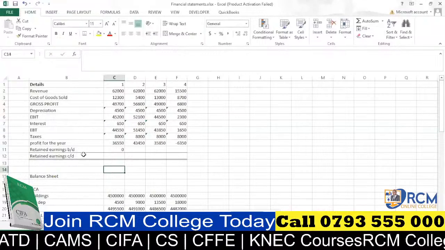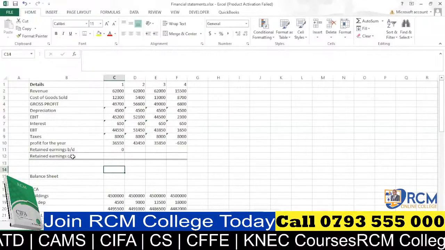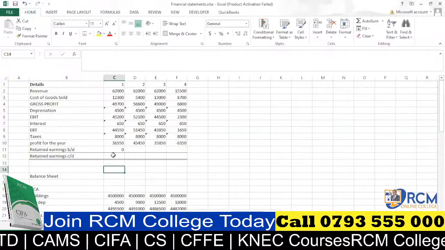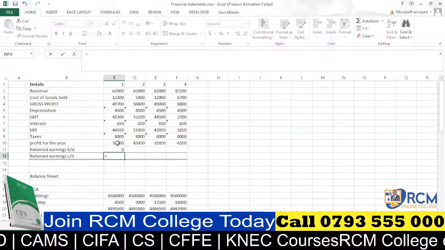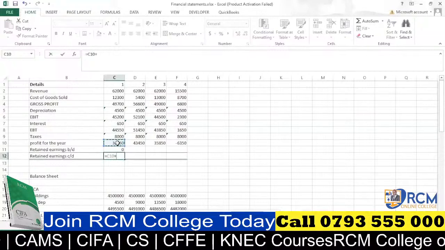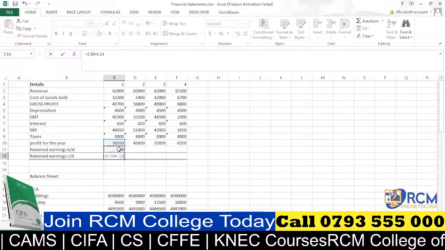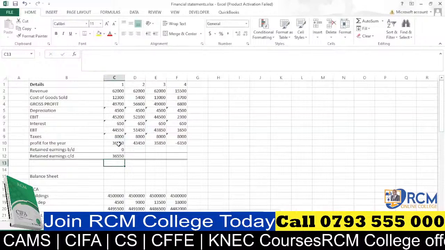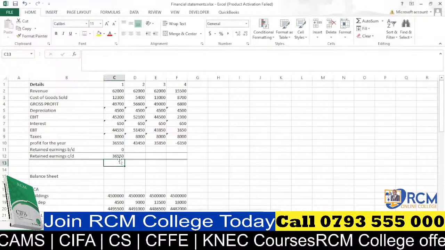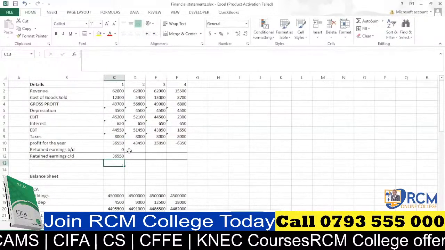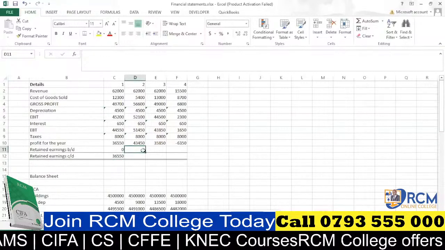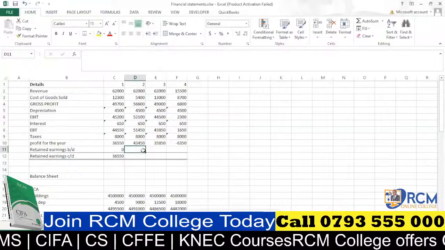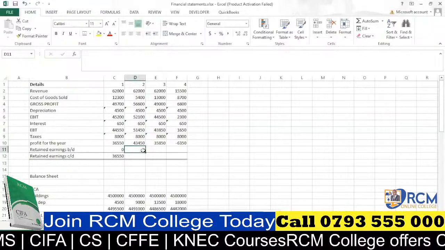Then, how do we get retained earnings carried down? Our retained earnings carried down is equal to profit for the year plus retained earnings brought down. That one is in the first month of operation. In the second month of operation, our retained earnings brought down is the retained earnings carried down that was not used anywhere.